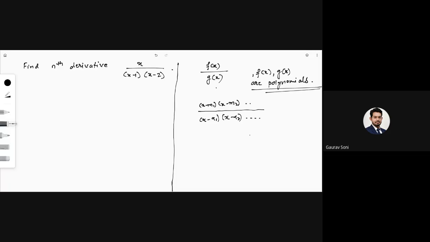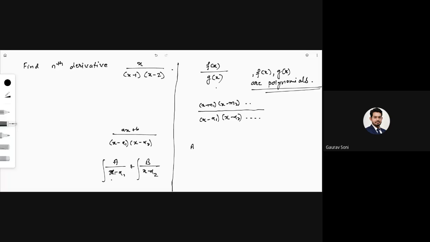So how can I convert this? When I want to solve this, what we do is we convert it using partial fractions. The partial fraction was something that you did for integration. So you had the form like ax plus b upon x minus alpha 1 x minus alpha 2. What you did was you converted it to the form a upon x minus alpha 1 plus b upon x minus alpha 2, right? And then integrating this was easier.